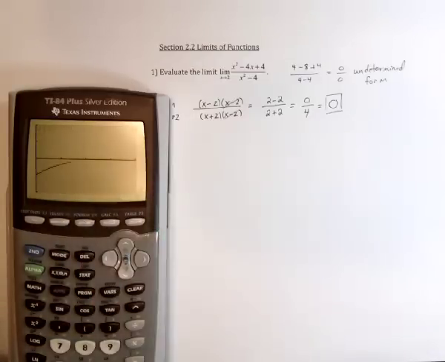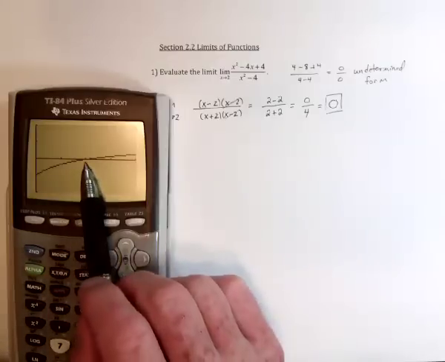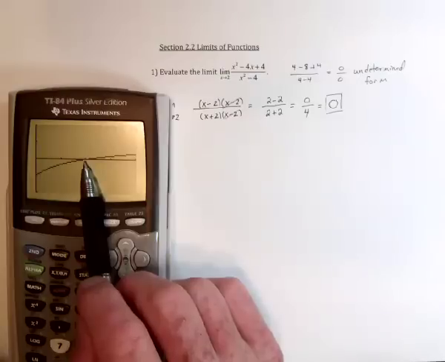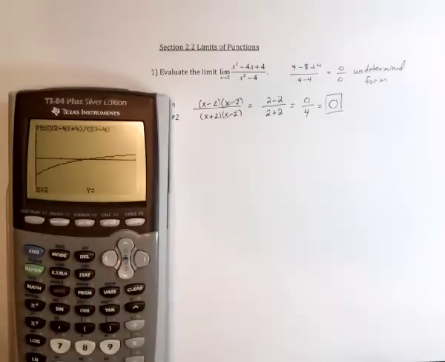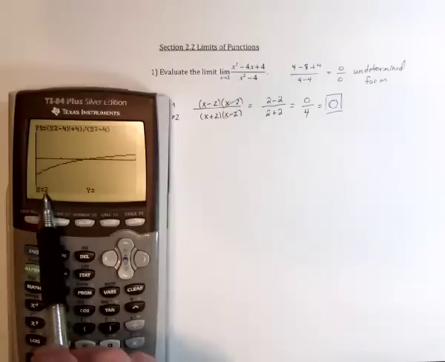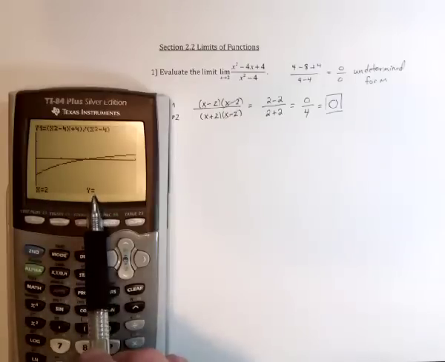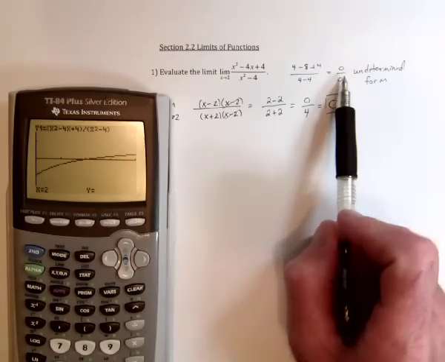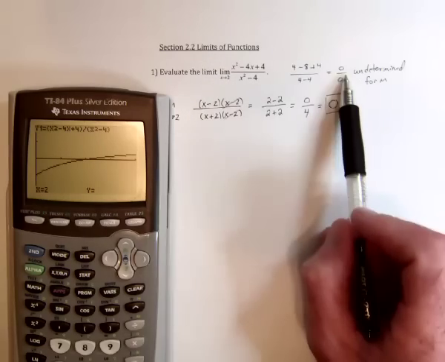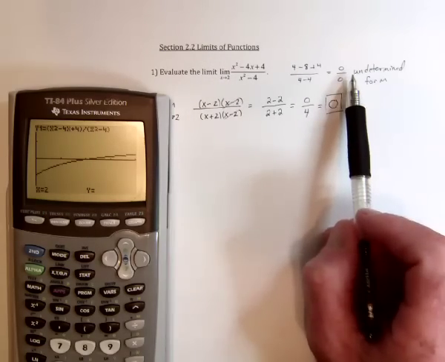And then take a look at the graph, and so as the x gets close to 2, sure enough, the function is very close to 0. So you can see it graphically. You can also see it numerically if you trace. Well, when you substitute in a 2, you get no answer, which is what happened to us over here. We substituted in a 2 and we got nothing.